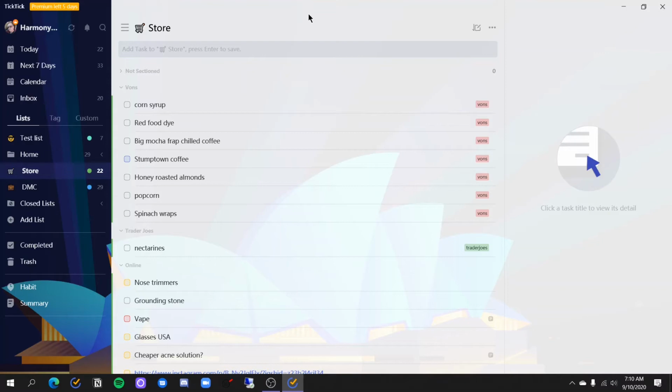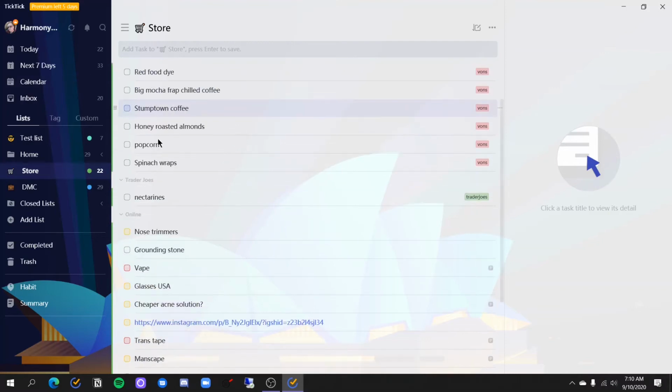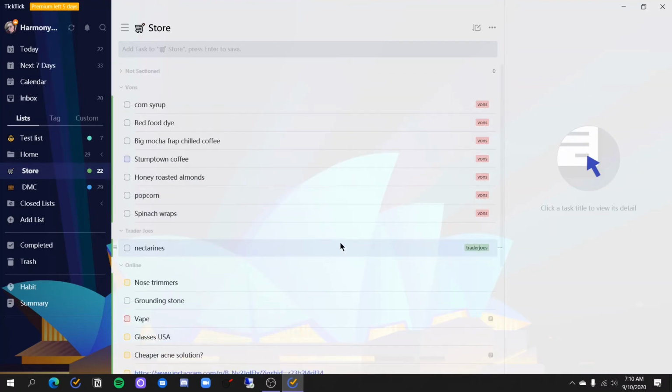So sections can be a good way of really focusing on what you want to focus on. Like when I go to the store, I want to focus on Vons when I'm at Vons. I want to focus on Trader Joe's when I'm at Trader Joe's. If I have other things to do, then I'll focus on the online section.